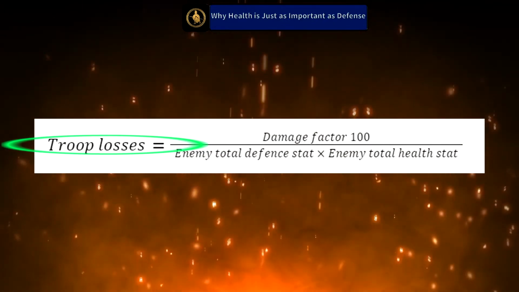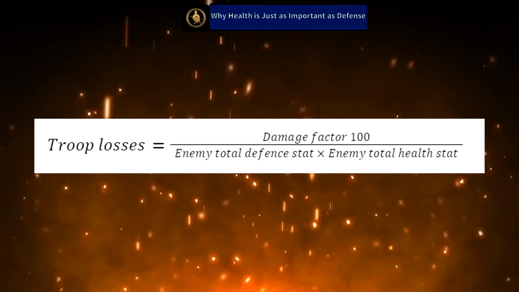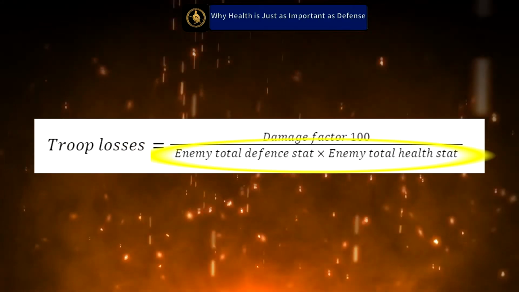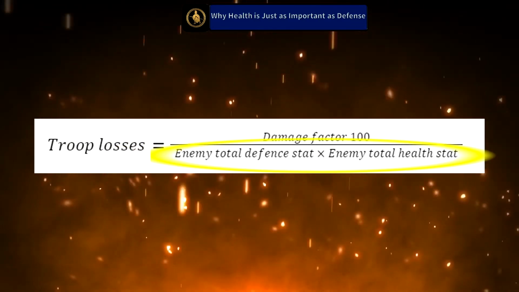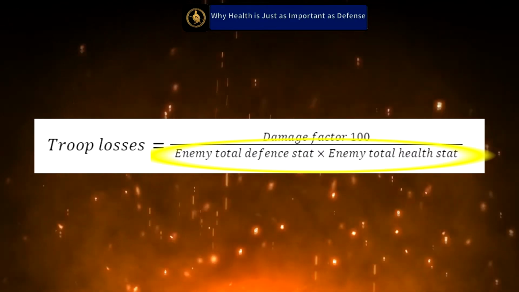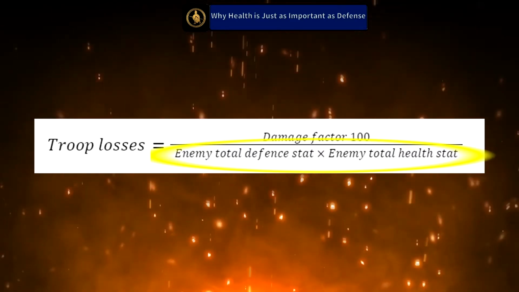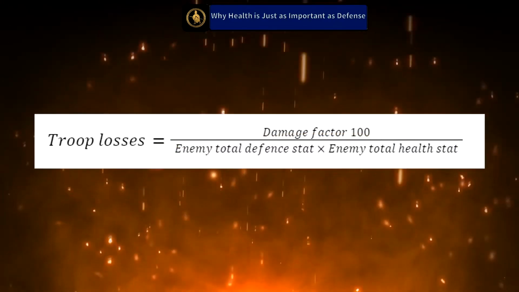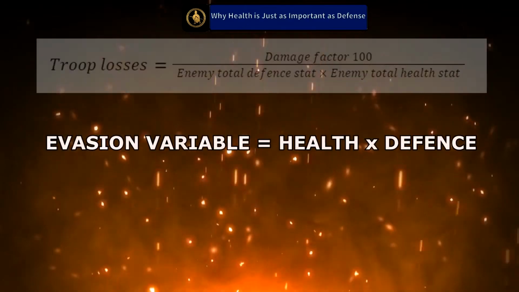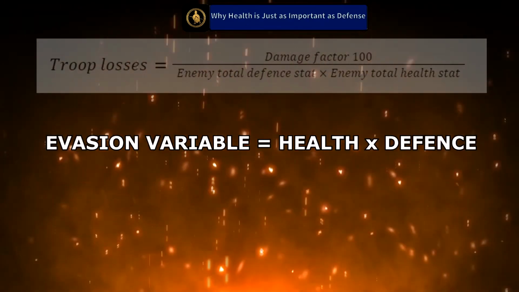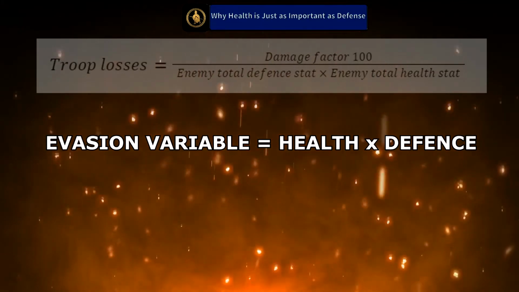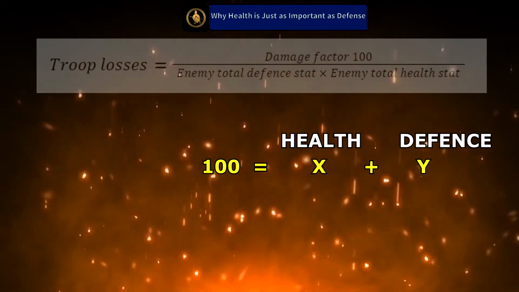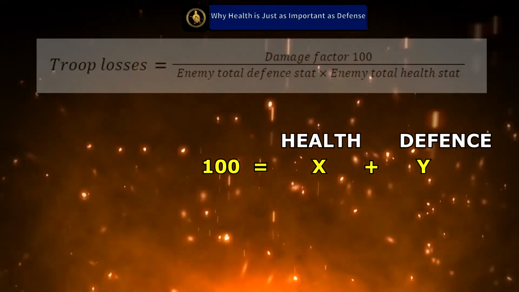We can use a couple of examples to show why you should always have defense and health at an equal value. So as both health and defense are used as a denominator, we can multiply them to show the level of evasion from a single attack from your attacker. The higher the value, the better, as this means you can evade more damage. So let's have a look at health and defense, and we will say that we do not want the values of health or defense as individuals to exceed a total of 100. So both values should make up 100.